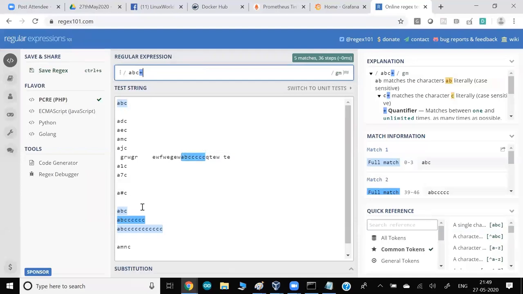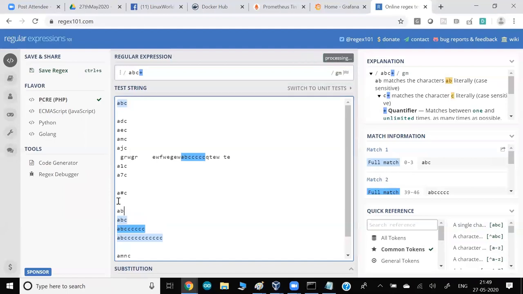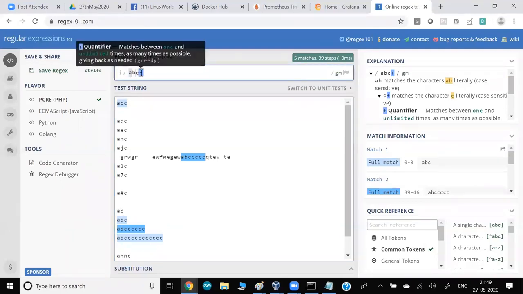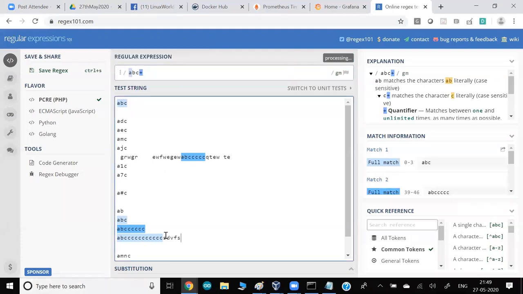See here. But if you talk about AB, how many times does C come here? Nothing, 0. So I want AB, and after AB I require C at least 1. If you see here, match between 1 and unlimited. Unlimited means however many times C comes up, they will highlight it for you. So this is the meaning of plus. Minimum 1 time C will come up.